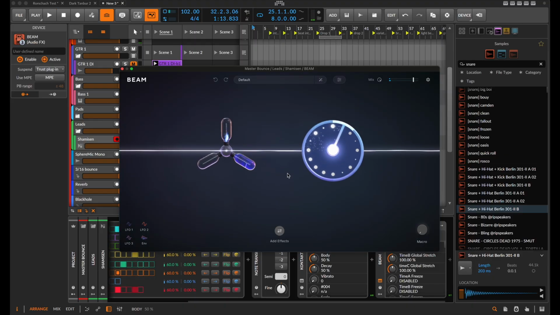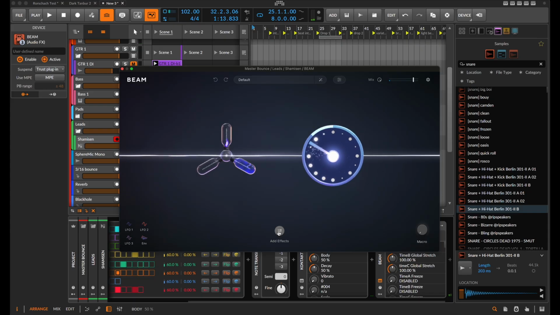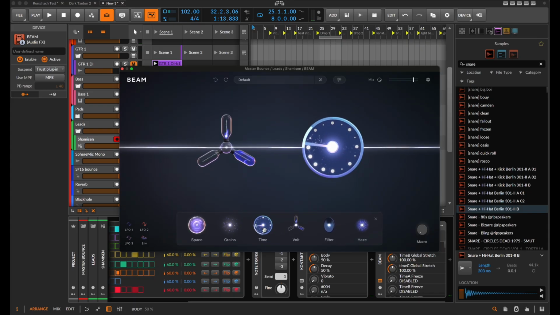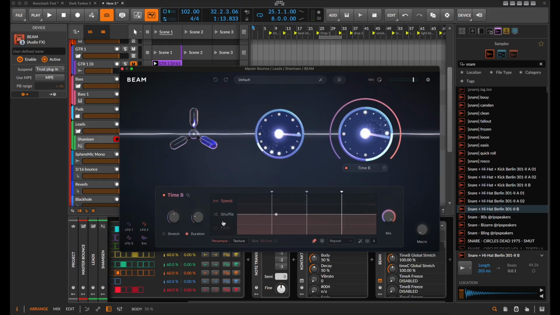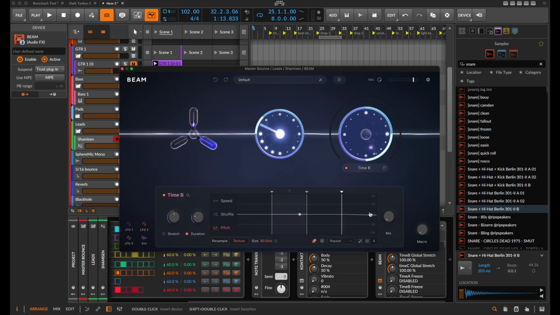Okay, and I will as well put another one of these in here, but this one will just mess with the pitch sometimes. And I don't want that. So Beam does in fact have its own LFOs here, but I just like the Bitwig modulators more.